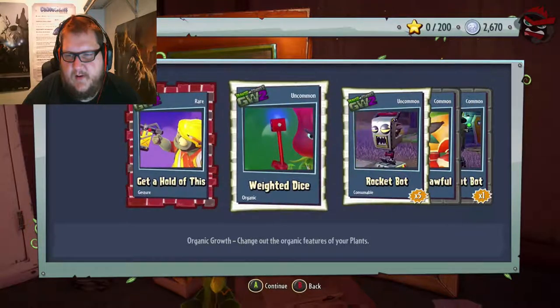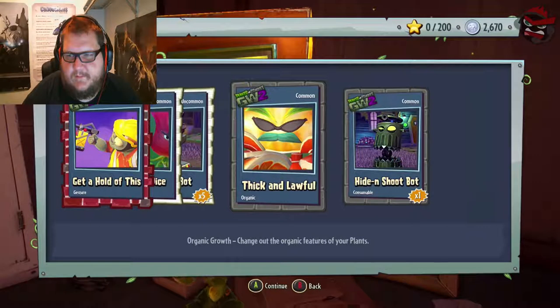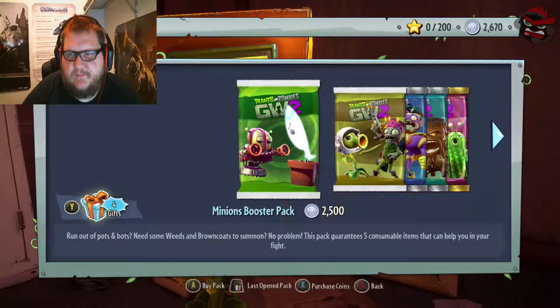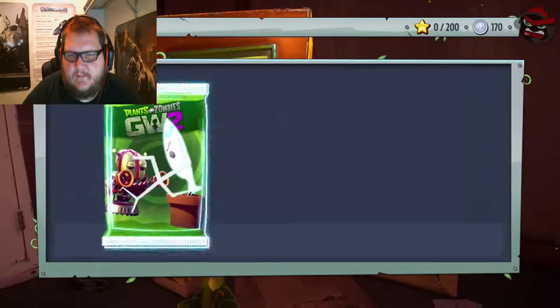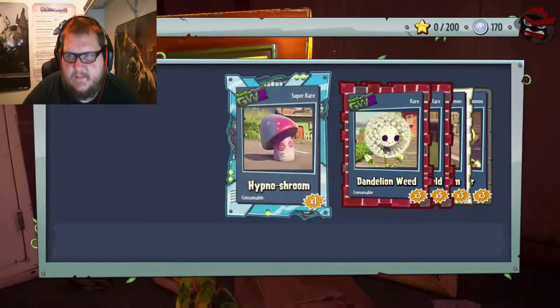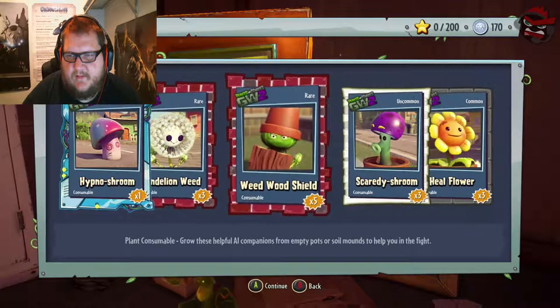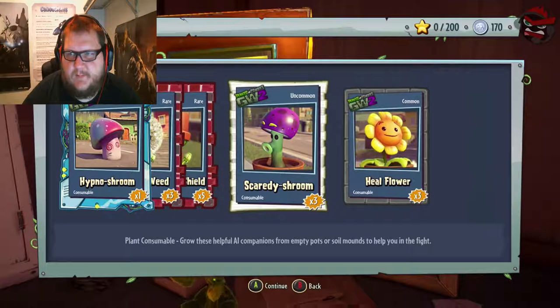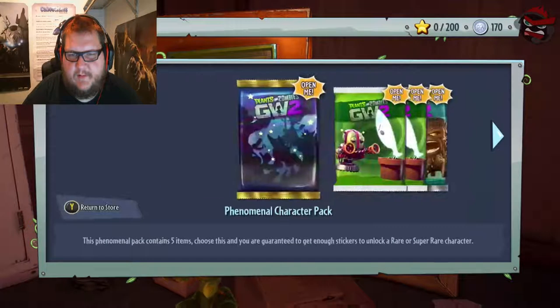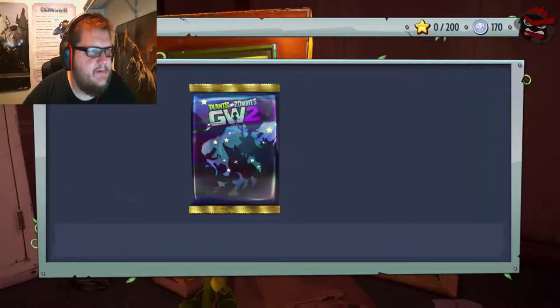We got a rare, so we got the gestures, consumable, organic. So I guess those are just your skins. Okay. Oh man, we got a super rare. A rare. Another rare and two uncommon. I've not opened up a super rare yet. Hey, we got four gifts. Holy shit. I didn't know these were here. So we have more packs to open.